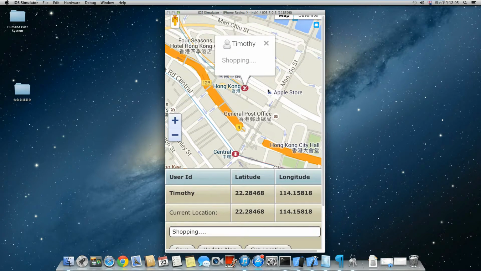You see that I have successfully updated my current location and current status to the server.